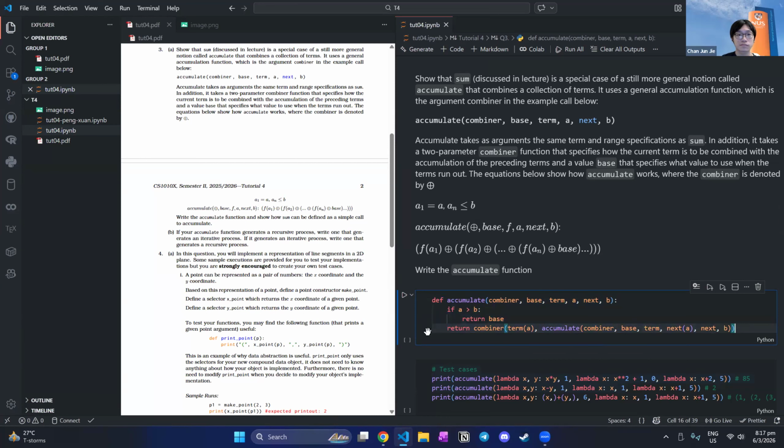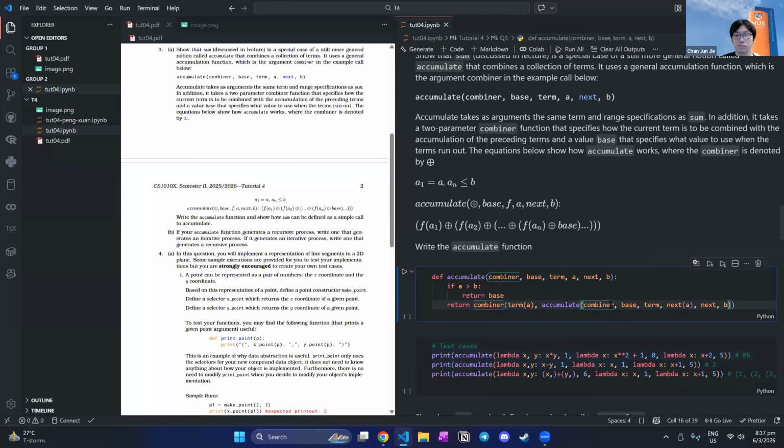Okay, so my recursive solution, you just need to do a sum from b towards a. First we have our base case, which is that if a is bigger than b, then we can just return the base case itself.